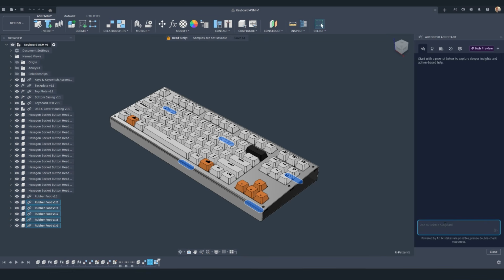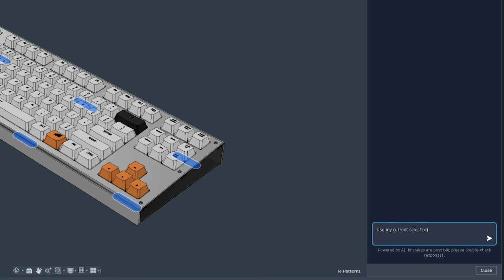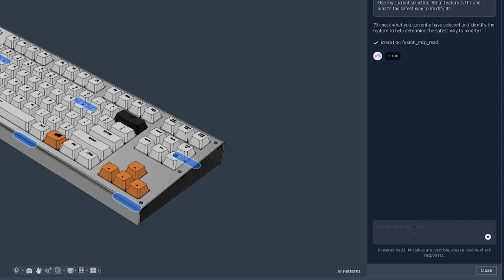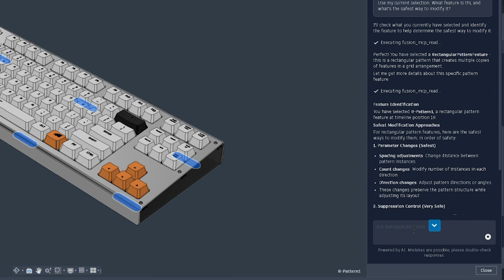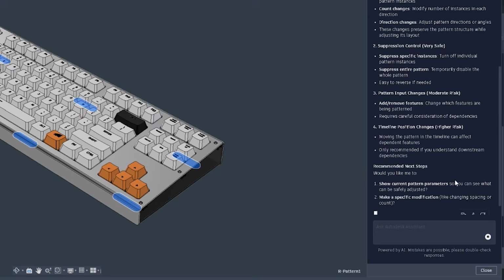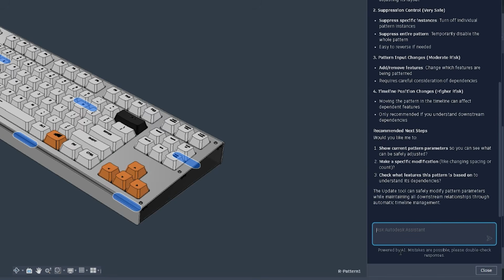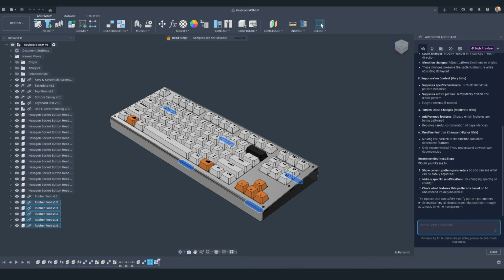For example, you can see that Autodesk Assistant has examined the pattern and then given recommended steps for editing, changing the current pattern parameters, making a specific modification, and checking what features this pattern is based on.